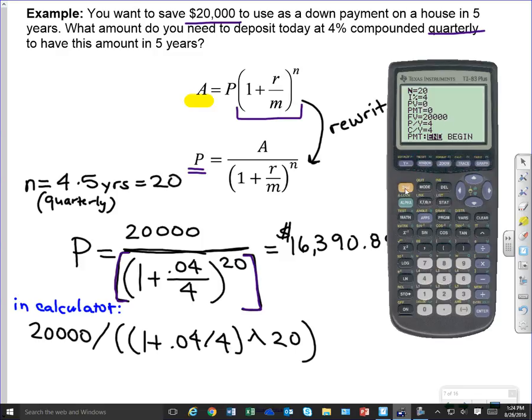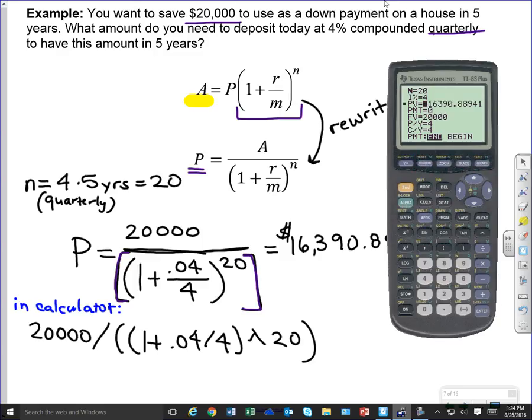Then I'm going to go to second and wait, no, I'm going to go to alpha and enter. Sorry, I had to look at what this was here. Alpha and enter, when I do that, you'll notice that in green right here, it says solve. So I'm wanting it to solve for this PV, okay? So I'm going to go to alpha, enter, and then it gives me an answer, okay?